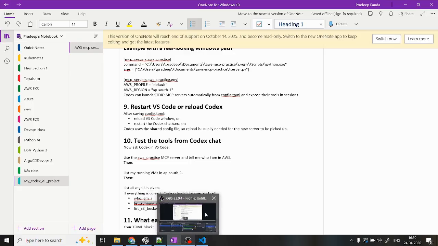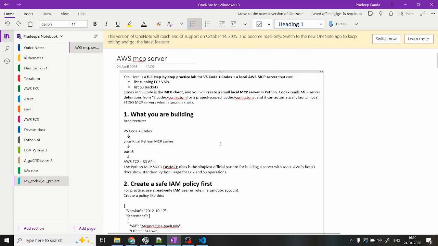In this video, I'm going to show you how you can build your first AWS MCP server. What an MCP server is and how it works with the AI agent, I have already explained in the theory session. So here we are going to do the practical session, where I have the AI agent configured in my VS Code. Currently, the agent I'm using is called Codex, an OpenAI product, and through this AI agent, I'll communicate with my AWS services via the MCP server. So basically, the MCP server will be the intermediary from my AI agent to the AWS services.